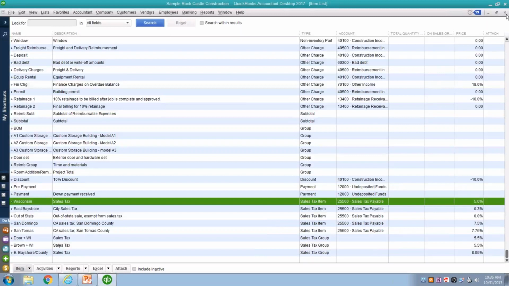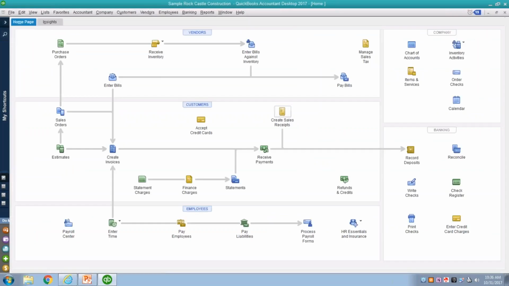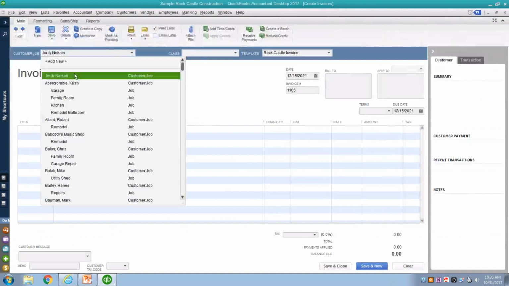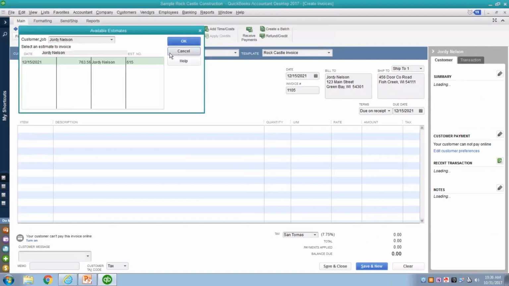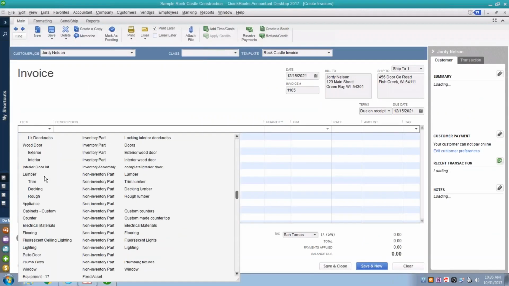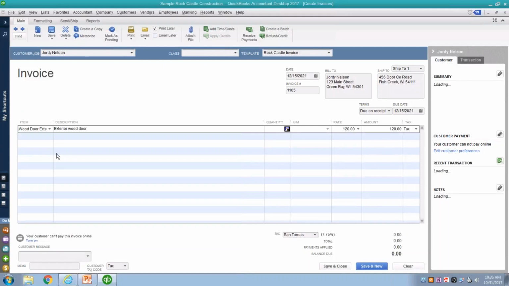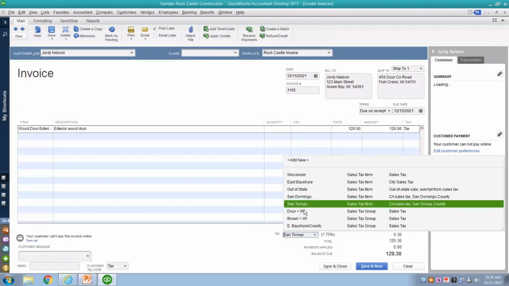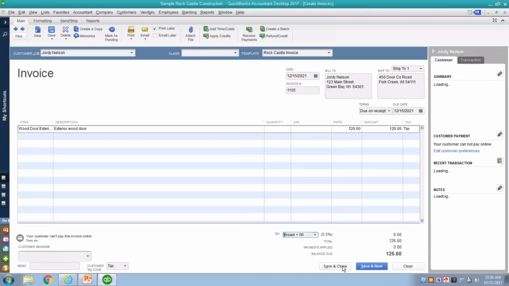So I'm going to go through and do some transactions now. I'm just going to do a couple fake invoices for Jordy Nelson. So I can put some items in. I'm going to change the sales tax item to Brown.